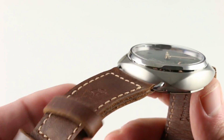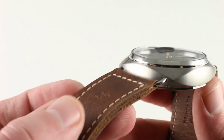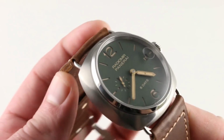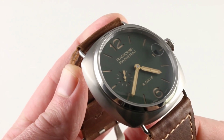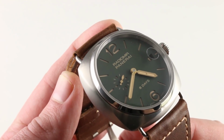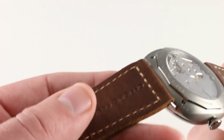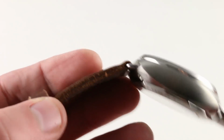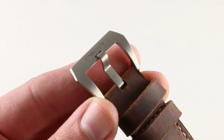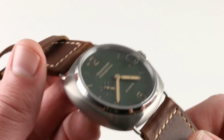As you can see, it has a little bit of a distressed look to it with simulated patina, contrasting stitch, the 1970s style Panerai OP logo embossed, and the coloration of the loom, which is ecru or simulated radium patina, to give you a little of that historic inspired warmth, is nicely matched to the color of the thread used. Of course, it is the same material on both sides, a light brown calfskin, and it's matched with an oversized trapezoidal satin finished Panerai pin buckle for quick on-the-fly adjustments.